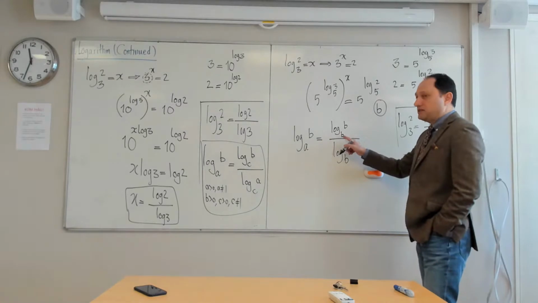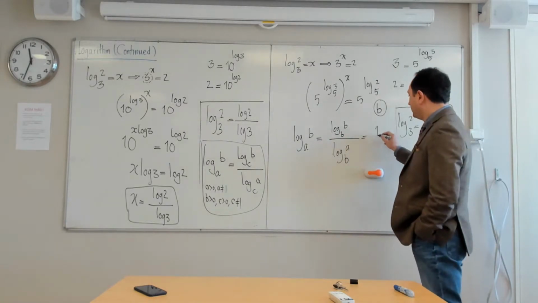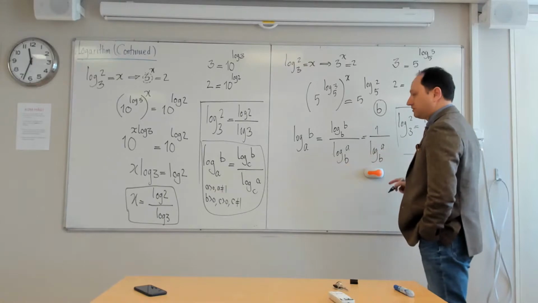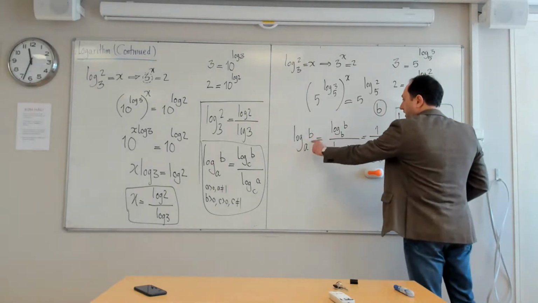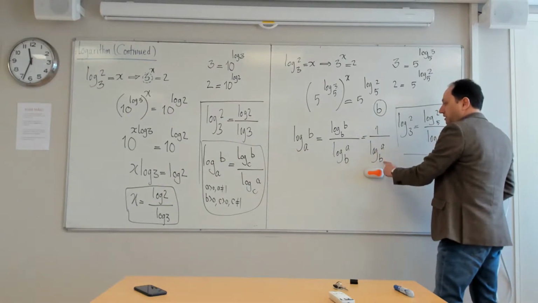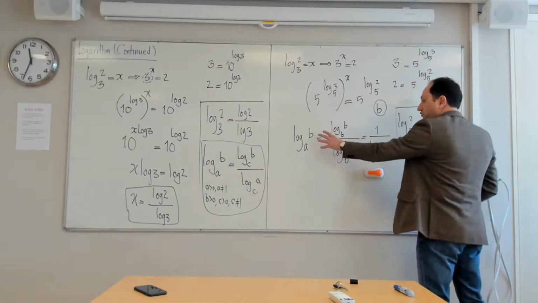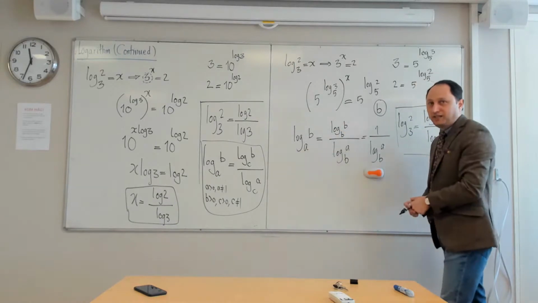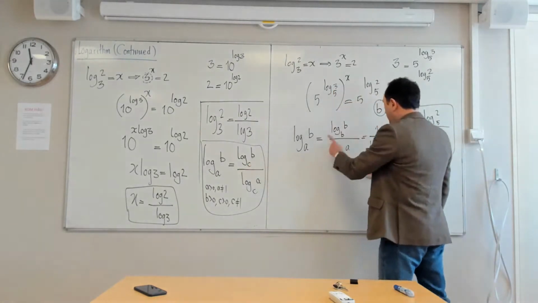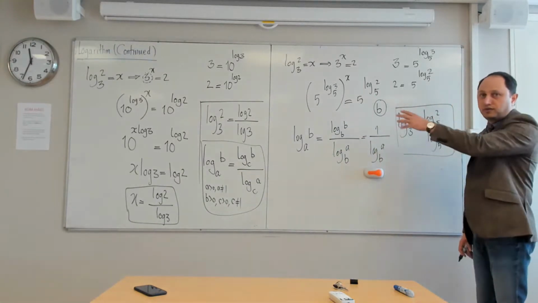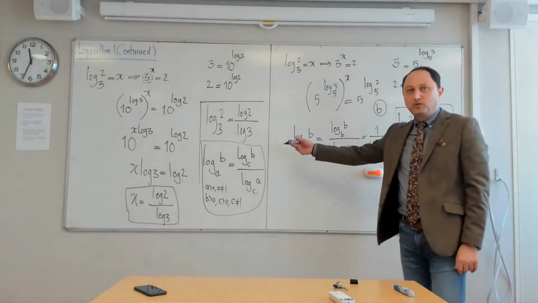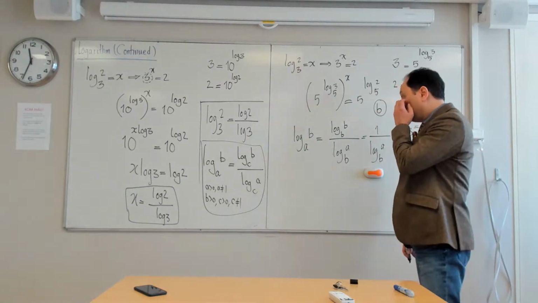But the log of b in the base b is 1. And you see, you get the same formula back with a different method. Log of b in the base a is equal to 1 over the log of a in the base b. We had found this formula in a totally different way. Now we also use the change of base formula to find the same formula in a different way. So you see, it's very interesting and exciting if you explore these things on your own.